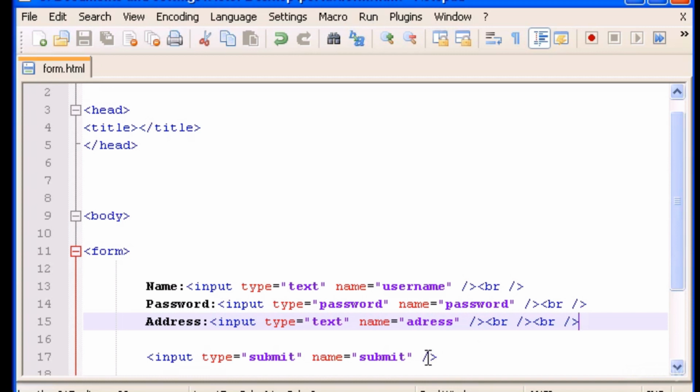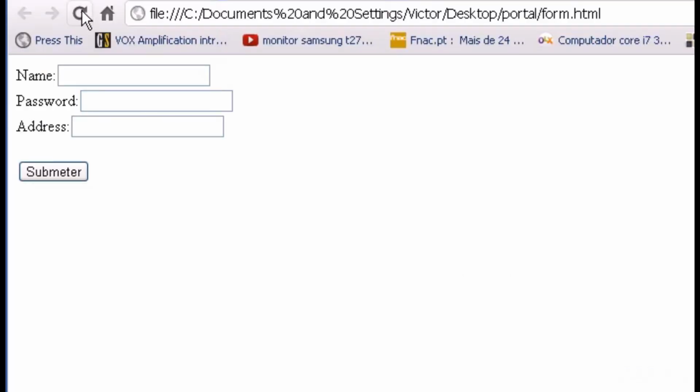Let's type send. So to do that, we have to type here value equals, let's type here send. Save. Here refresh, and here it is.